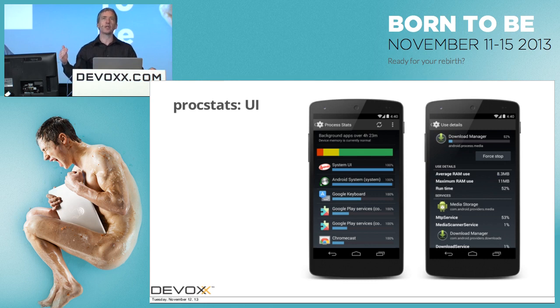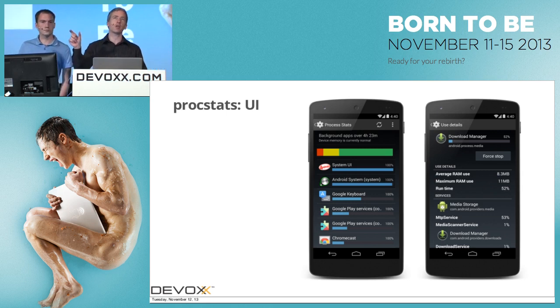The percentage that you see is the amount of time that process was actually running during this period. And in general, you don't want that to be 100%. If your activity was backgrounded for all of that time, and yet it's taking up 100%, what is it that's causing your activity to be active? Are you also running a service that was talking to it at the time? And then the blue bar, you would think it would be related to the percentage, but it's not. That's actually the relative weight of that process, so that indicates how much memory it was actually taking up.